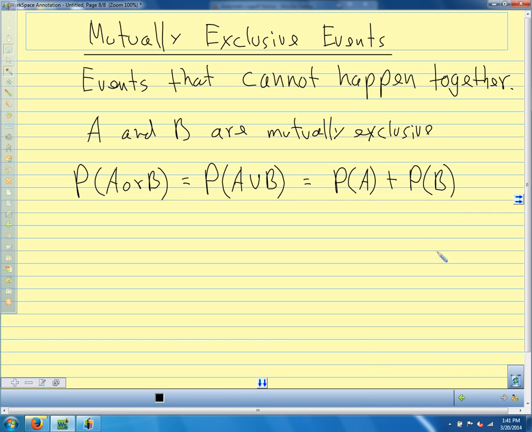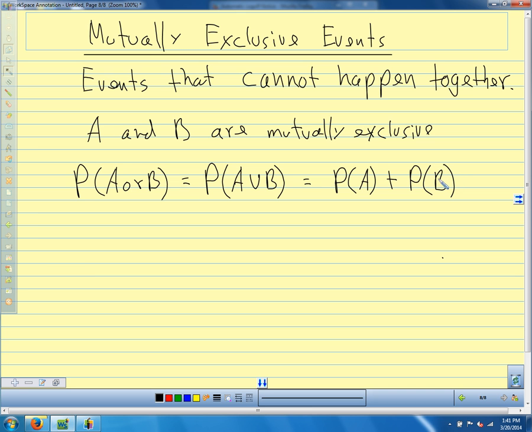And what I always tell the students is we find OR probabilities by adding. That's going to be our keyword. The problem will ask you OR. Probability of this happening or that happening. The probability of rolling a 2 or a 6. The probability of drawing out a 2 or a 3. That would be our clue. So mutually exclusive events cannot happen together. We combine their probabilities by adding.